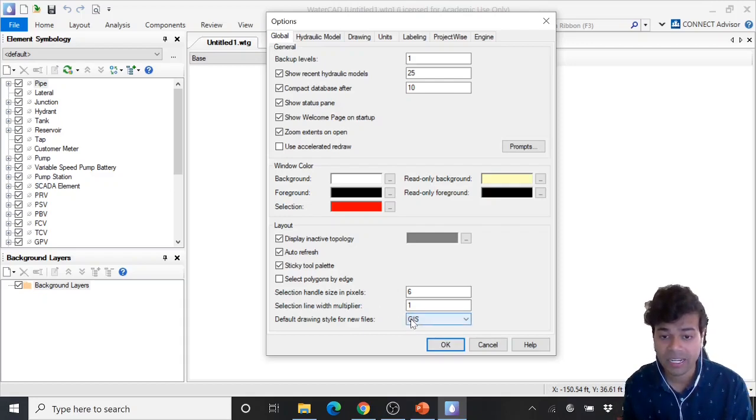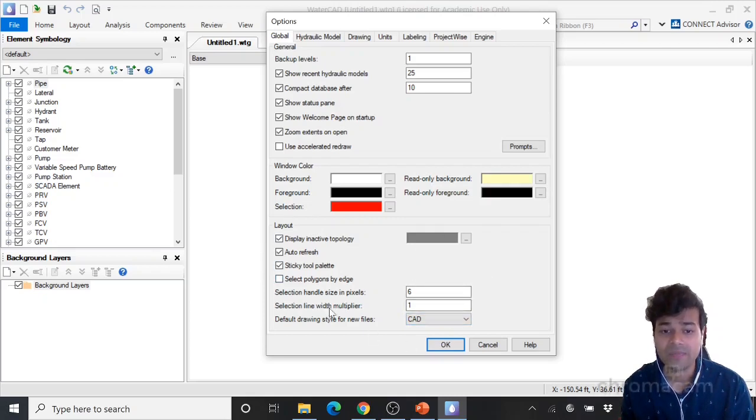Now I am selecting CAD. Of course, you can also directly import a file from CAD, AutoCAD for example. But for this lab, I'm going to show you a very simple water distribution network, so I'm selecting CAD to show you very simply.